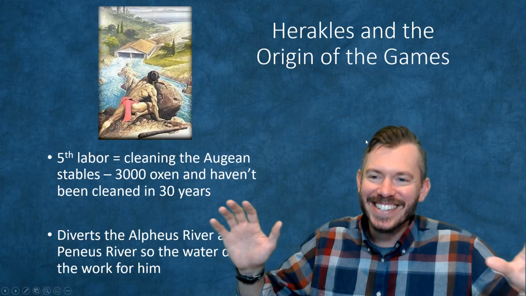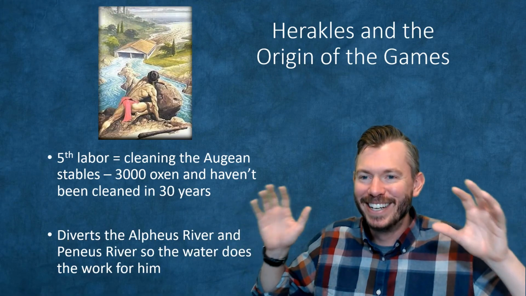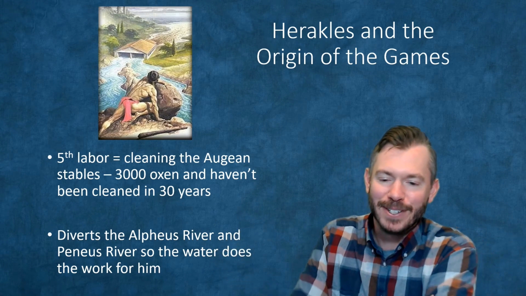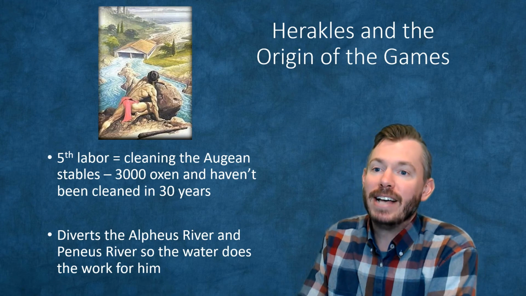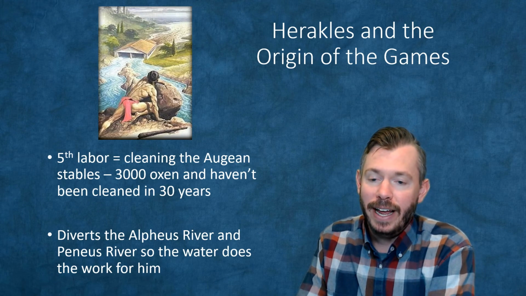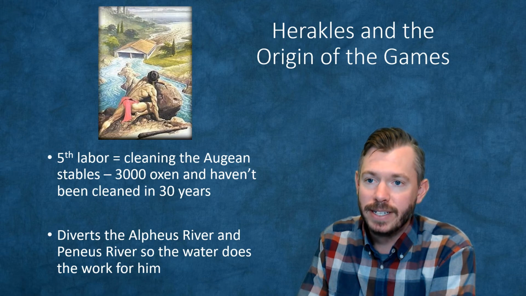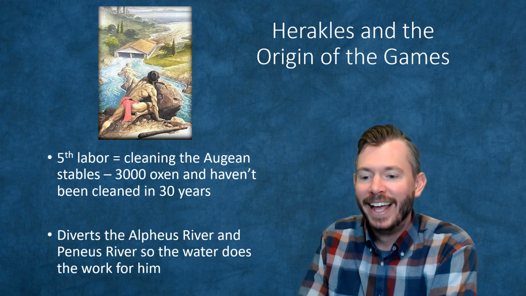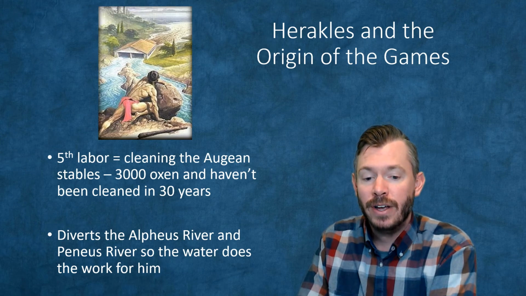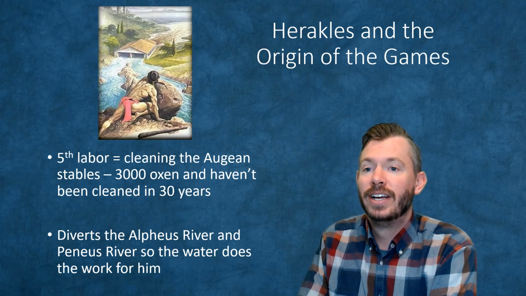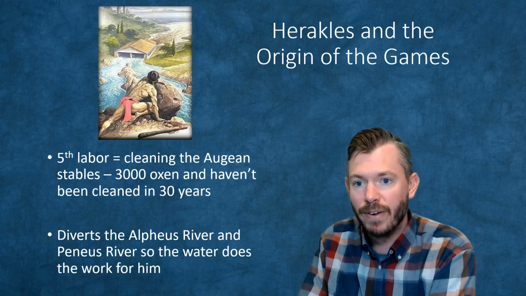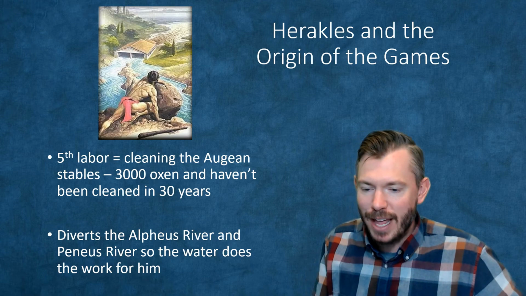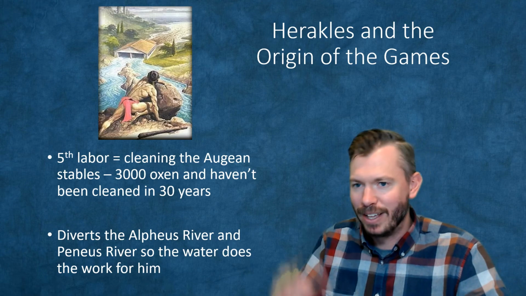Okay, so we remember our main man, Heracles, looking all poiple, and his fifth labor was to clean the Augean stables. Now, there are 3,000 oxen, and it hasn't been cleaned in 30 years, and they're crapping everywhere, and it's poisonous crap, and it's bad. The situation's bad. And what Heracles does with the inspiration of Athena is divert the local river to clean out all that crap, and then move on with his labors. We find out later that actually throws a whole kink in the plans, but there you go.